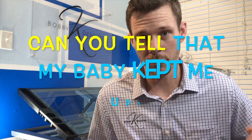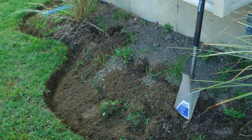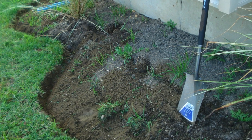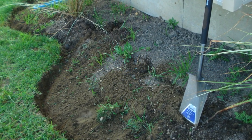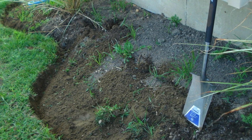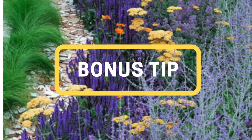Another fantastic way to reduce maintenance is to simplify the edges of your bed. The main way to do this is with a shovel, typically in the spring. Get everything carved out, nice clean lines, get the grass that's growing out in there out of there, and then you can maintain it throughout the year simply by taking a string trimmer, turning it over, and going along and cutting the grass out.